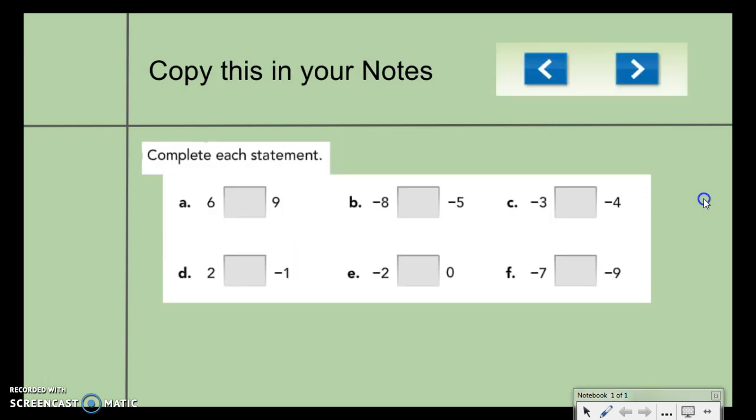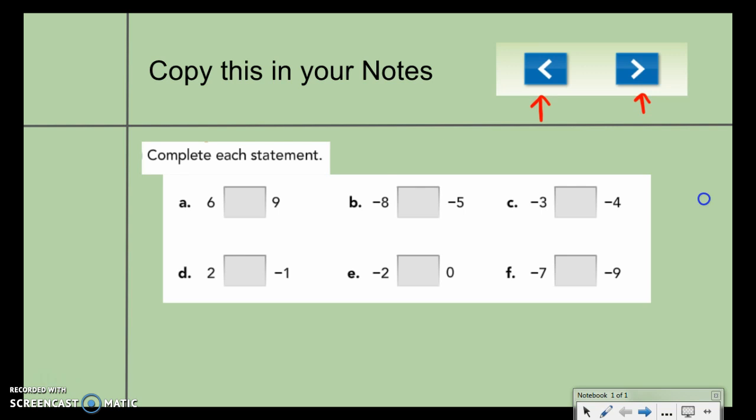All right, so right below where you just talked about greater than and less than signs, I want you to copy down A through F and figure out which symbol goes into the blanks. So here are your symbols right up here. You have the less than and greater than. You're going to put those in the blanks that you see here. Just put this below the last slide, so that way you have a little bit of a visual reference to your work. And I can give you an example of what you're supposed to do in case you're kind of confused.